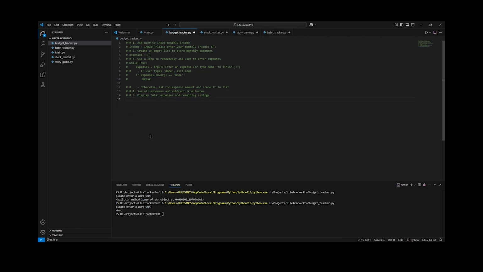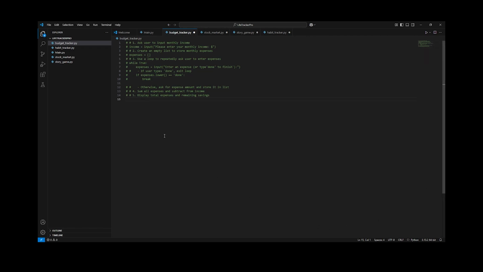All right, so let me just give you an example here, right? In this situation, I would want whatever the system prints to be lowercase. Whatever the user is going to put into the system is going to be lowercase.